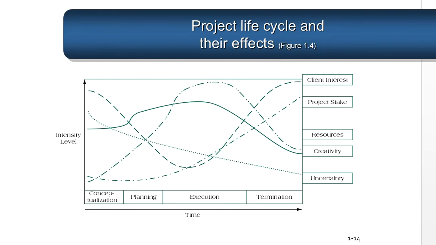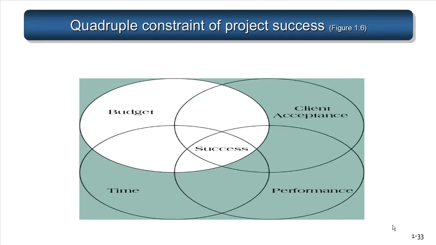So what's the point of this slide? The point is, throughout the project life cycle, there are different players and there are different issues that take more of your time and interest. So you have to be aware of where you are in the project life cycle and understand what stakeholders, including not only your client but also people who are working on the project, understand where they stand, what their needs are, what their interests are, and the nature of the work you're doing. So the life cycle helps guide you through this process. It's really kind of like a compass to help you understand where you are at any given time in a project.